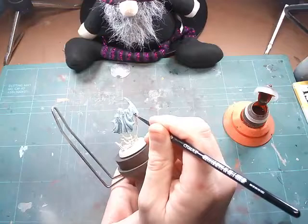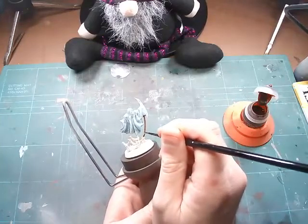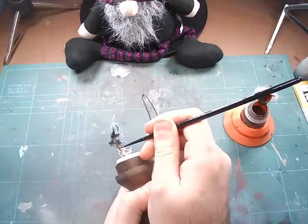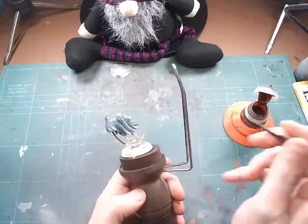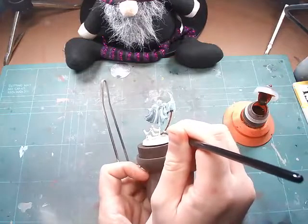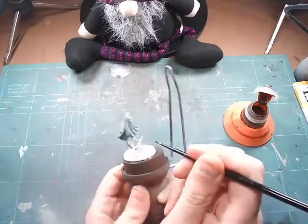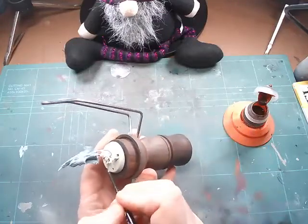Just work your way around all those ropes, taking your time. It does interweave into other parts of the model so just be careful. It's not the end of the world if you overspill onto those other areas because you can just tidy up with some Wraithbone. As you can see, the famous hand rest band is not there. With these contrast paints layered down as a base, I don't really need it — they flow so nicely that the tiniest touch of the brush works perfectly.